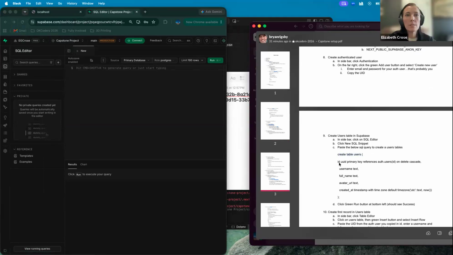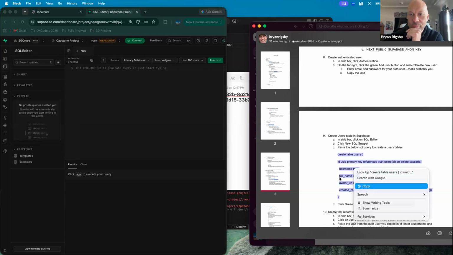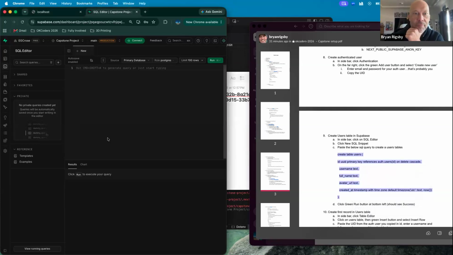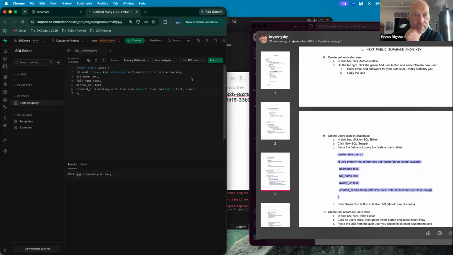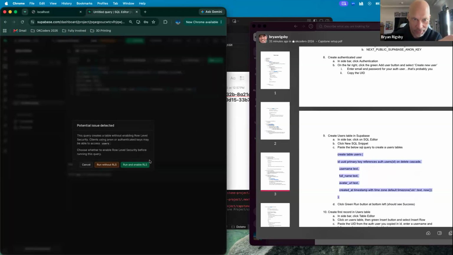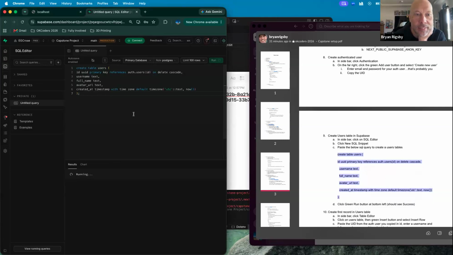I don't know why it's not letting you. There you go. So this is just creating the users table. You can do it without RLS for now. It just gives it the columns that are there. So you're good.